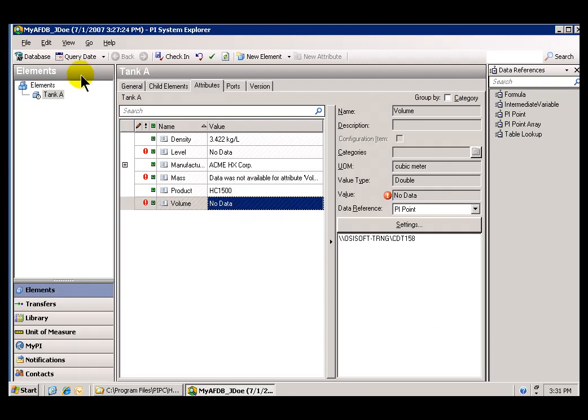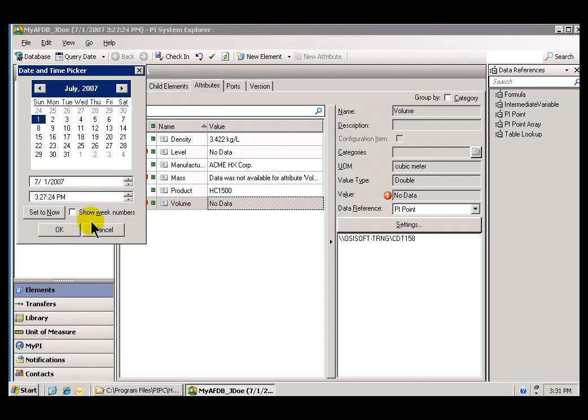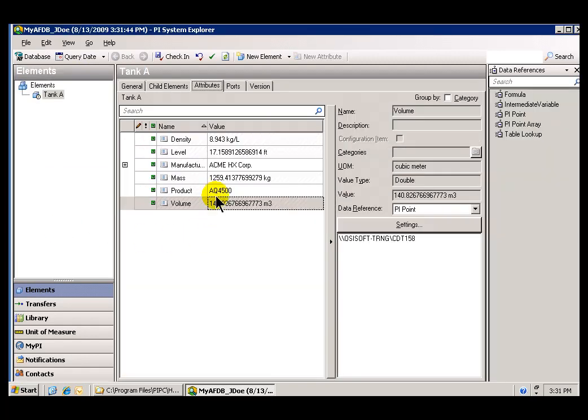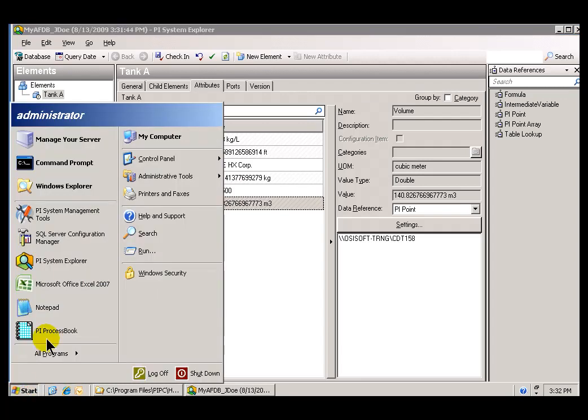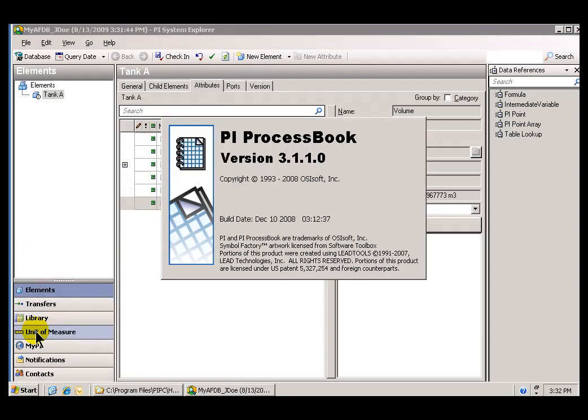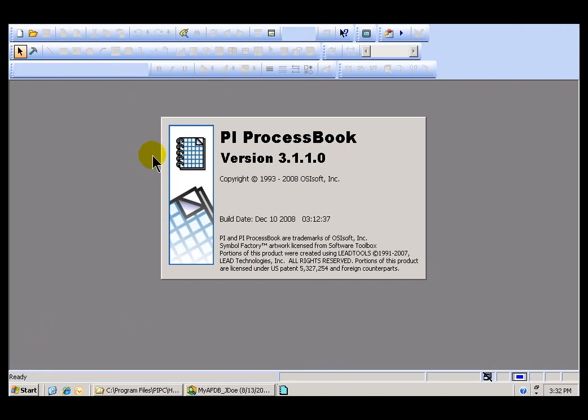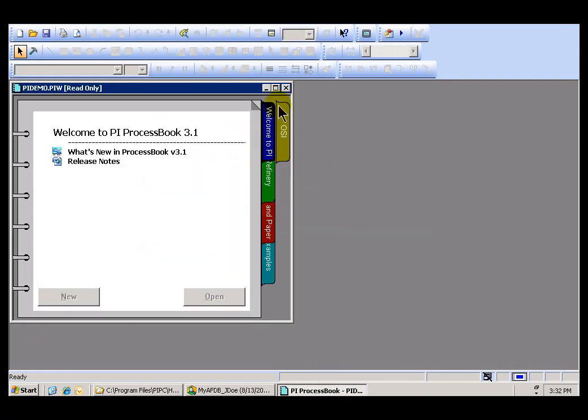And again, if I want to prove this is happening, if I go into query date here, and I specify a query date of set to now, as you can see, this is changing back to AQ 4500. Now I want to demonstrate something that's not really on the agenda here and on the learning lab, just to demonstrate the power of using this versioning capability.